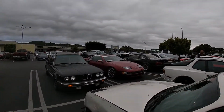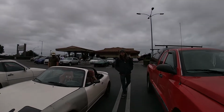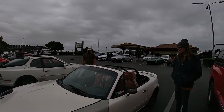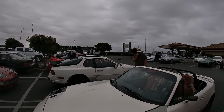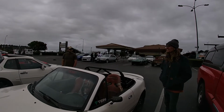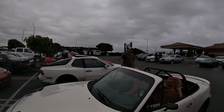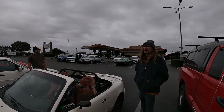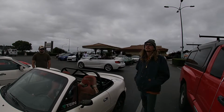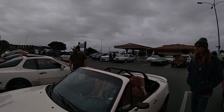Anything done to the engine or anything? Nah, it's stock. It's got a big radiator. That's it. Okay. Did you follow the group over? Yeah. Started at Saratoga. Okay. Everybody, this is kind of the end? Everybody kind of breaks away from here? Yeah, I mean, this is the third one I've been on. And typically, after the first stop, it'll kind of get separated and people will break off. Yeah, because I don't see as many people at this stop. Yeah. Okay. All right.